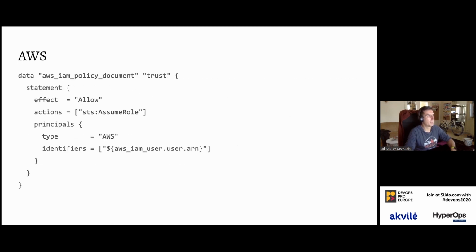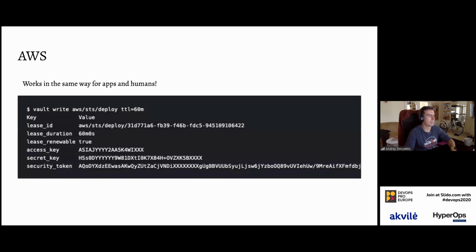I will just scroll through that because, well, that's just a boilerplate. And in the end, you able to do like this and voila, you get your keys. And that's an example I took from somewhere else. So here, the lease duration is just 60 minutes instead of 8 hours, but you could renew the lease. You see, it says lease renewable, which means that you could keep using those credentials by calling Vault and saying like, renew this lease. I still want to have it. And the note on the lease renewal is that you have to keep the token that issued the lease renewed as well, because if your token is revoked, then the lease revoked as well.